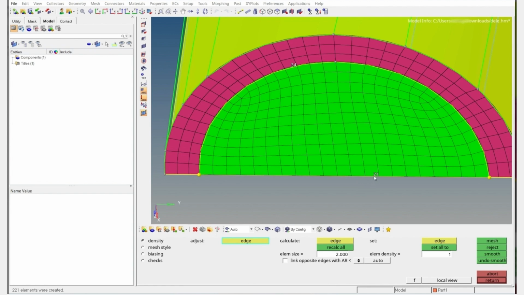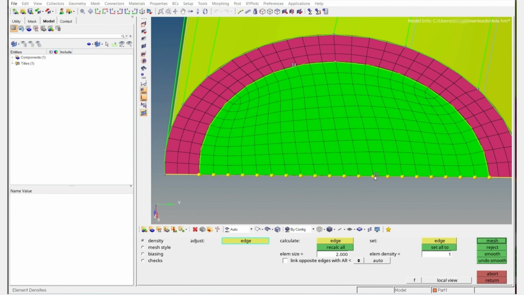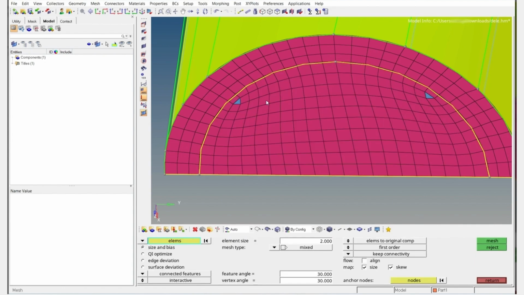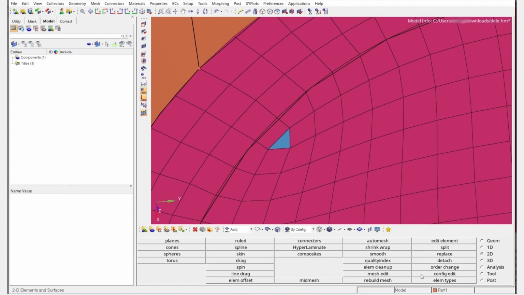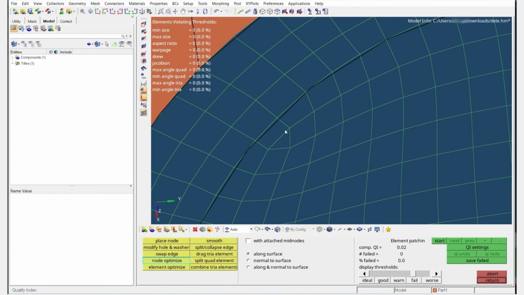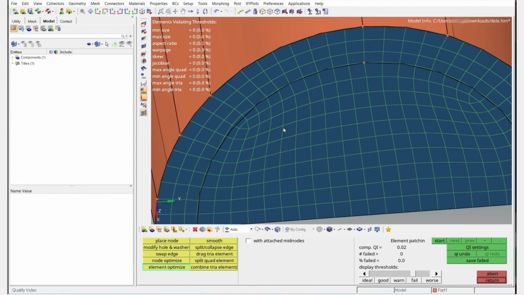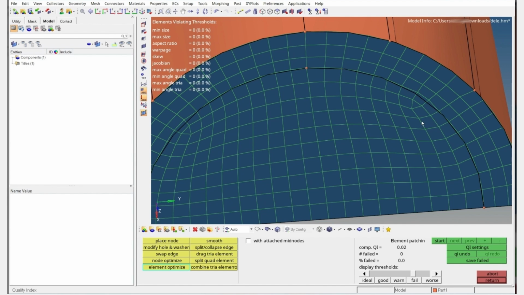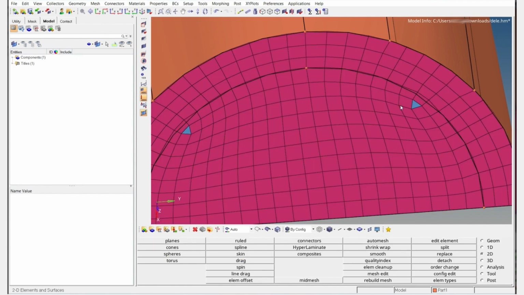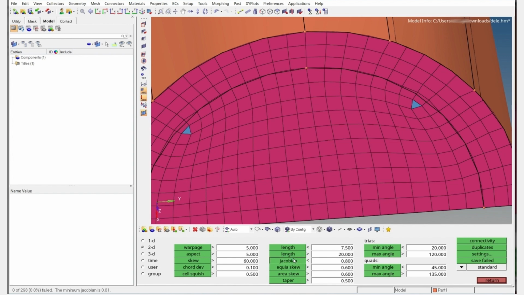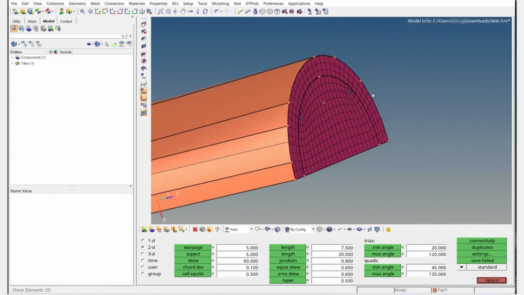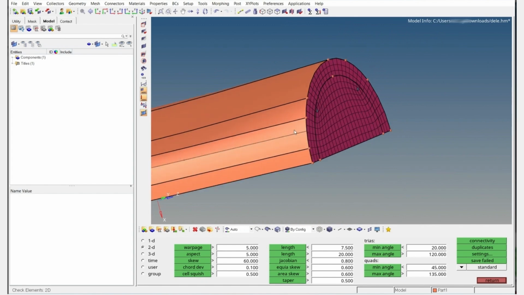Done. Okay, some trias are still there. We will just go again to this quality index. Done. We can see that now the Jacobian is gone, and anyway we don't want to capture this.